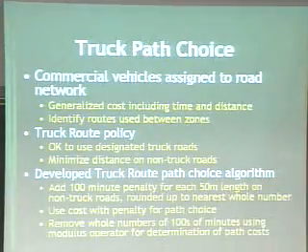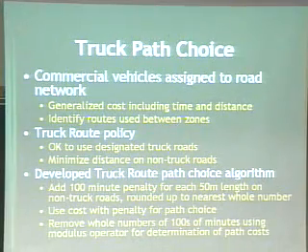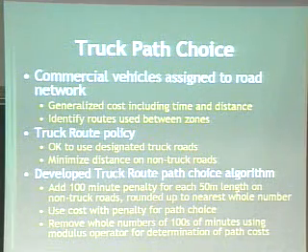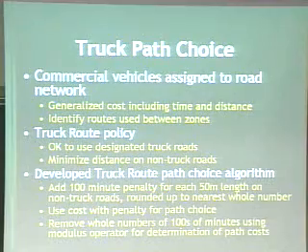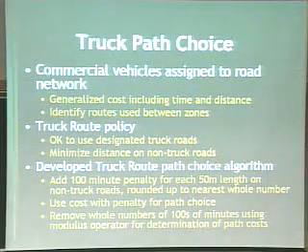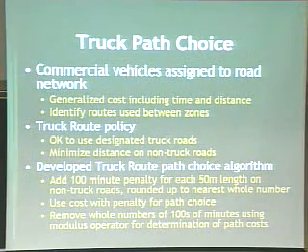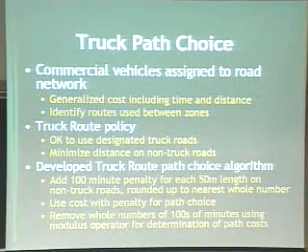All right, now in the modeling, how did we represent that? The first thing we had to tackle was we had to represent the truck route policy that the City of Calgary has. And we have to do that within our assignment of the commercial vehicles to the road network. We have a generalized cost with both time and distance components and coefficients that weight between those two. And then the assignment process identifies potential routes using that generalized cost value to build alternative routes through the network. What we wanted to represent in terms of the truck route policy, it's okay to use the designated truck roads as much as they want, but then if they have to get to a particular origin and a particular destination, they must minimize the distance they spend off of that truck route system.